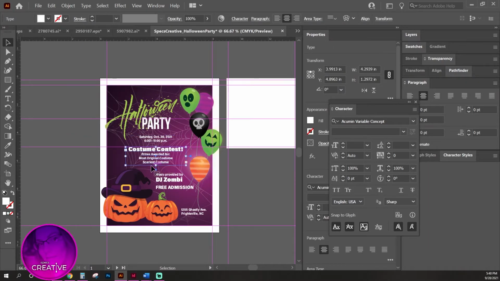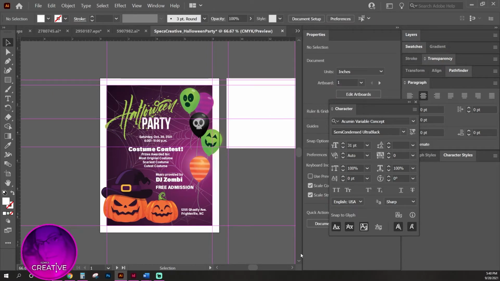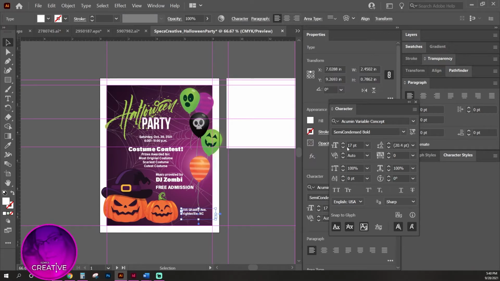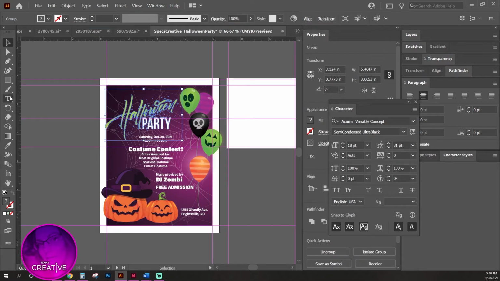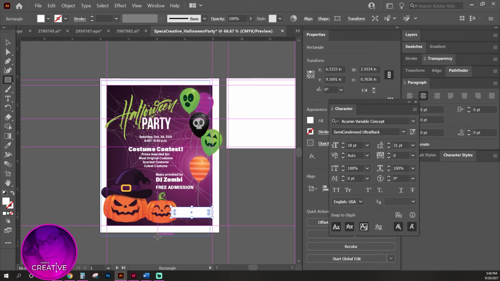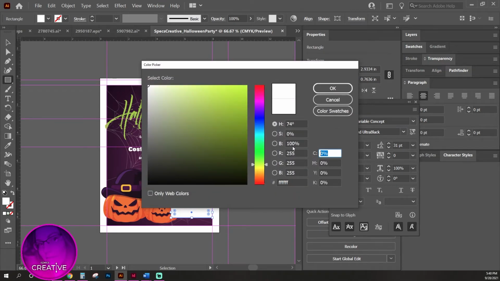I have overset text here, so I definitely need to make sure that I'm addressing that and making my text box bigger so you can see that. And I do want some things to stand out just a little bit more. This address can be just a little bit bigger. And I think I'm just going to use one of the colors here and just draw a box there. You can add other little custom shapes as needed. I want this to stand out here at the bottom. I want to have something to draw attention down to the bottom of the page. So I'm just going to use a box here, and I'm going to color it with the same green that I was using in the text for Halloween.